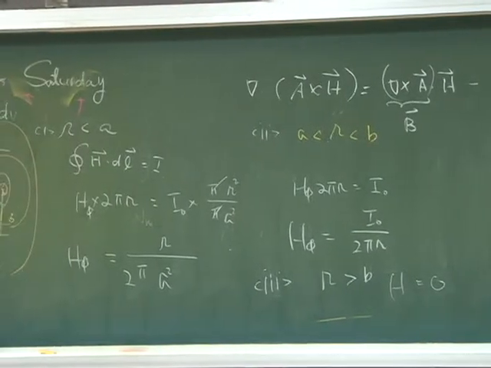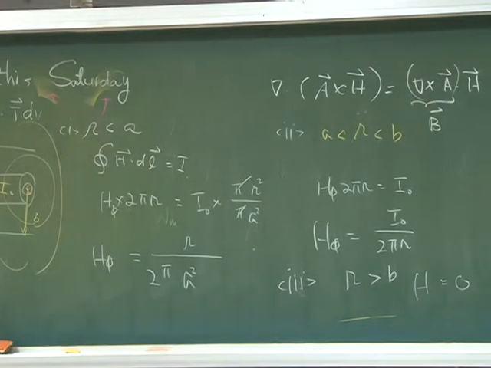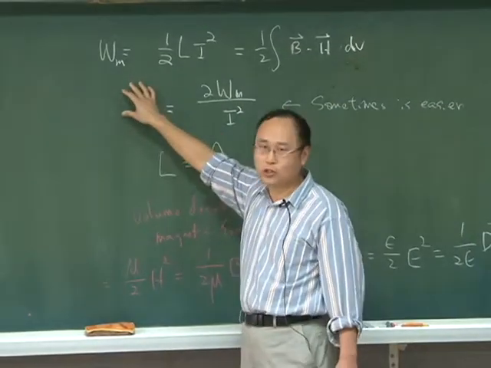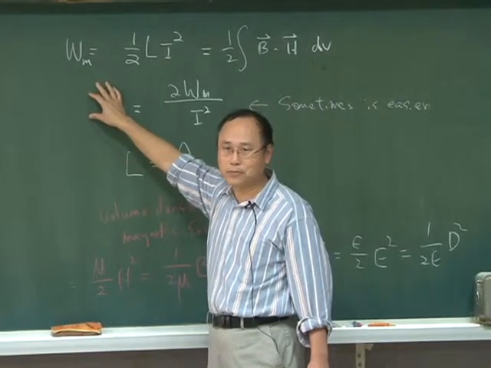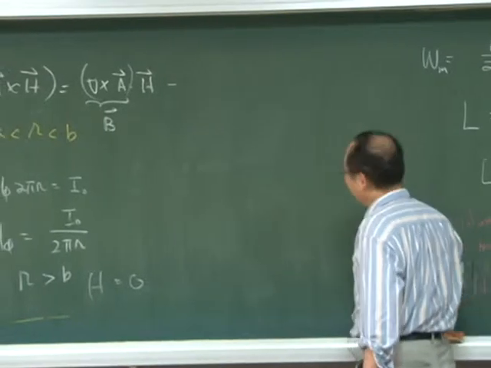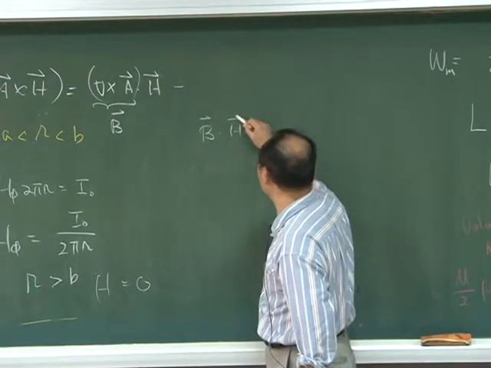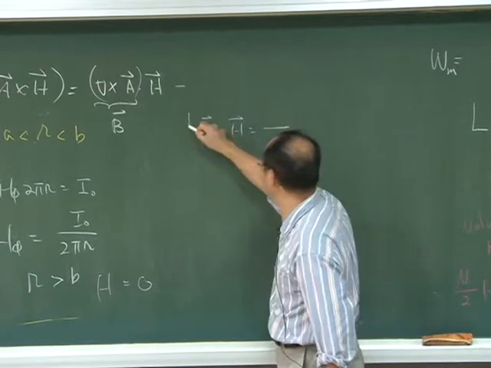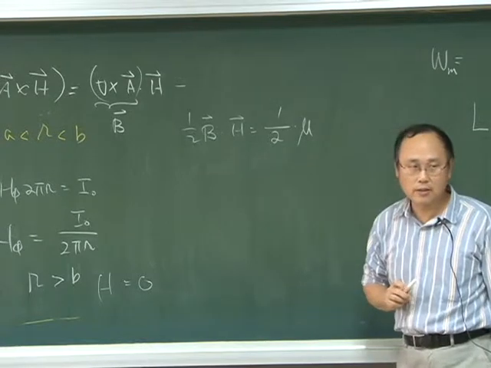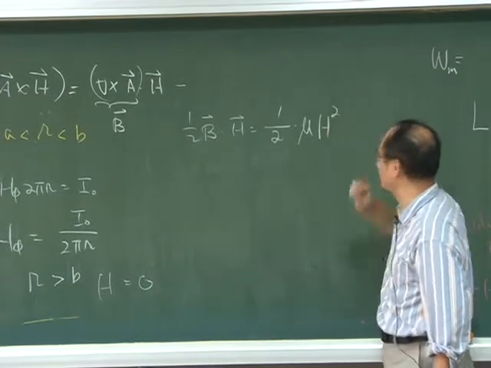Okay, so if we integrate over the whole volume in this expression, then you can deduce the magnetic energy stored inside the system. Okay, 这个 volume 呢？我们先算 B dot H, well basically this is 1/2 multiplied with the permeability, and then you have H squared.